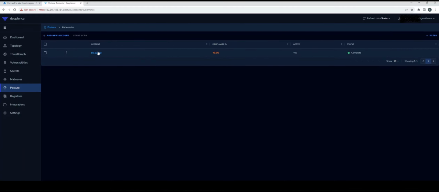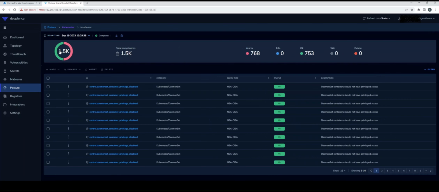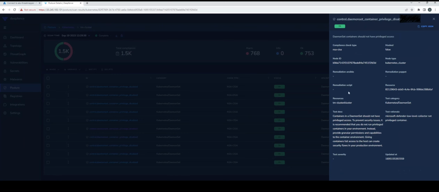So for the Kubernetes scan, let me click here. I ran a compliance scan on this earlier, and this will show you specifically what has passed and what are essentially alarms. So I'm essentially half and half, okay? No judgment. This was an NSA scan, as you can see, NSA CISA. So let's say we want to click on that and get some more info. It gives you a pop-out, a really nice view.